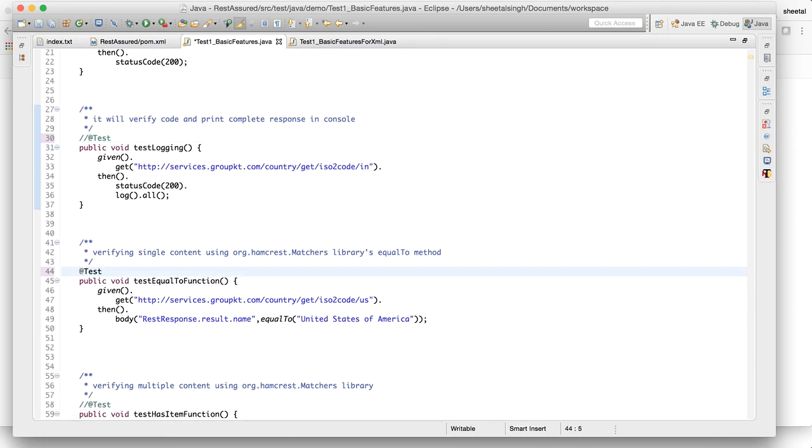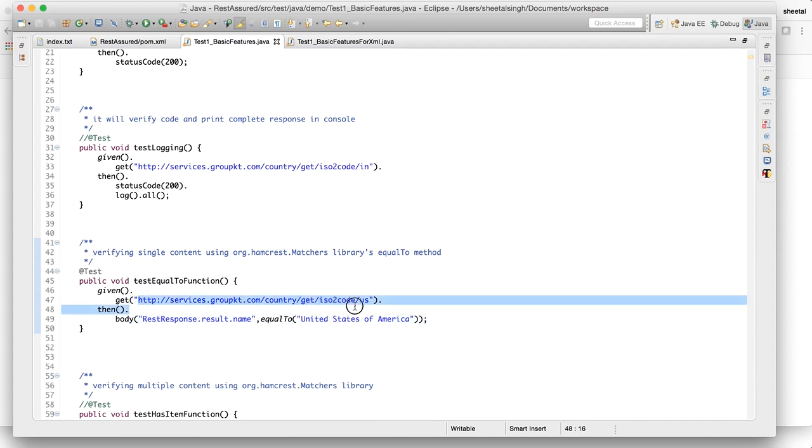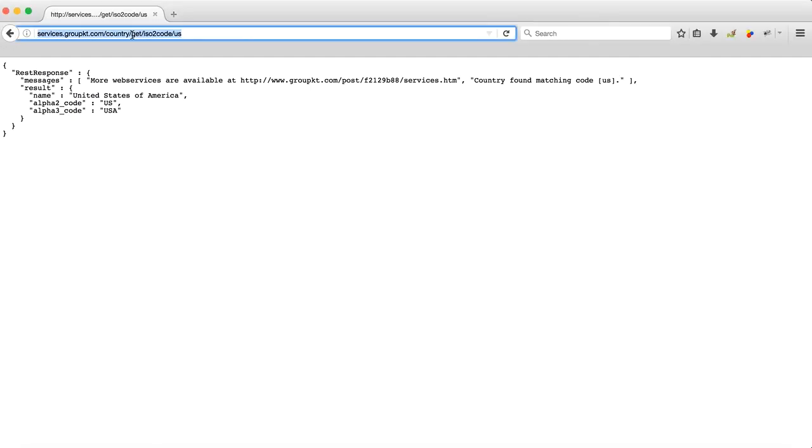What are we doing here? Fine. So the XPath is given, and you are hitting this service /us, and in the body you are verifying that the name contains United States of America. Before hitting this, let's run this manually and see what I mean. I already hit this here.